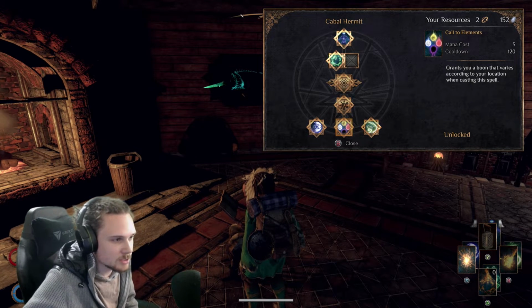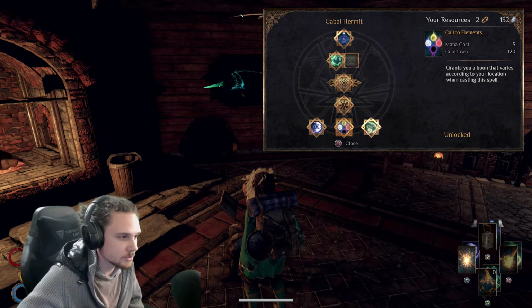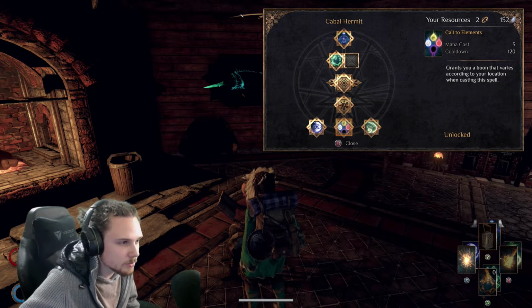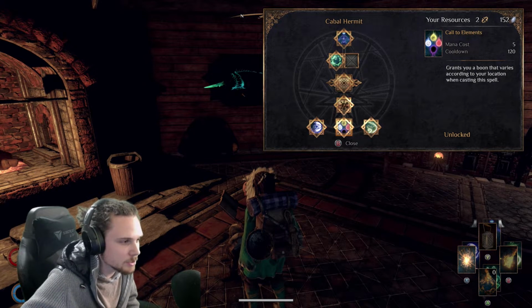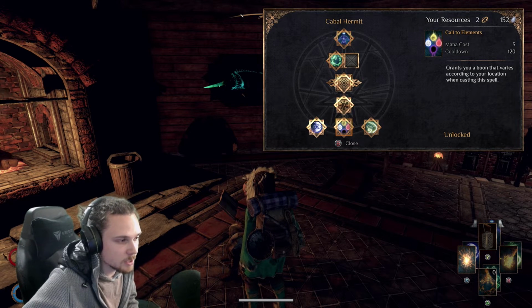Right next to this is Call to Elements. So it grants you a boon that varies according to your location. So yeah, I don't know. I guess the boons like amplify damage. Correct me if I'm wrong. I'm not sure what boons do yet. I'm not that familiar with them.